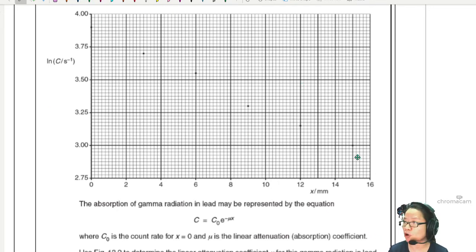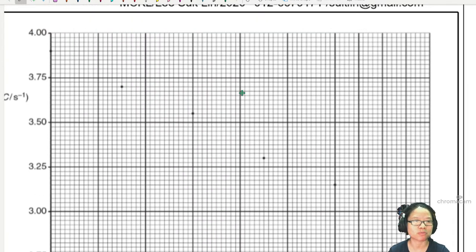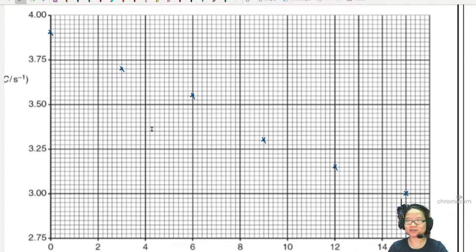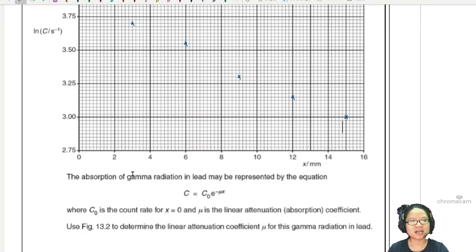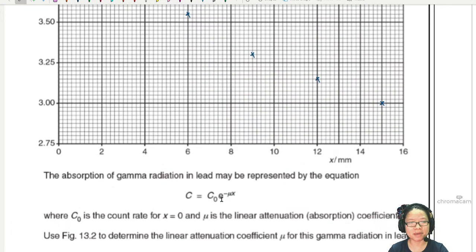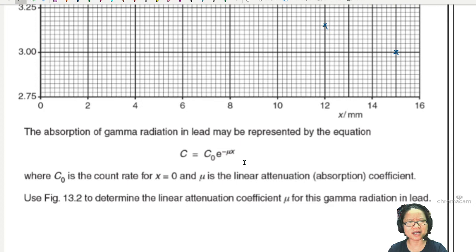This is my graph. Immediately I can see that there are plot points. Of course, when you are drawing your paper 5 or paper 3, you are not supposed to use blobs. Use crosses. There's one point here, two points, 3, 4, 5, 6. What good experimental data. The absorption of gamma radiation in lead may be represented by this equation: C = C₀e^(-μX). Mu is your linear attenuation coefficient. Remember this? You have seen this before in X-rays. Radioactive particles can also be absorbed by different materials depending on what particle you're talking about. Use the graph to determine the value of mu for gamma radiation.